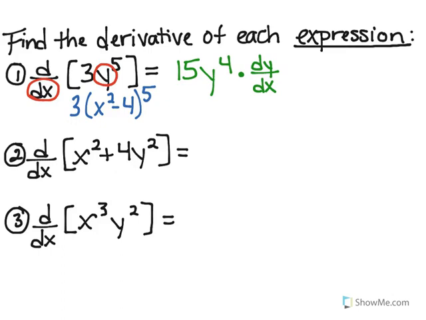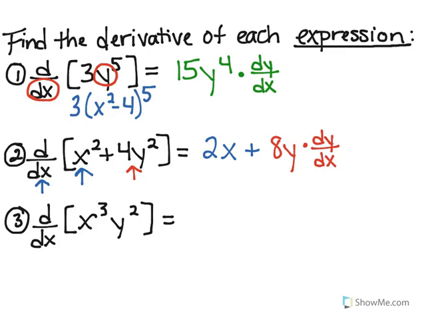For our next one, the derivative of x squared is just 2x. There's nothing extra needed there because the variable in here matches the variable here. Since they match, nothing special needed. But now, this is different. I have 4y squared. If I use the power rule, I get 8y. But since I don't know what y is in terms of x, I have to do times dy dx. And that expression would be the derivative of this expression.